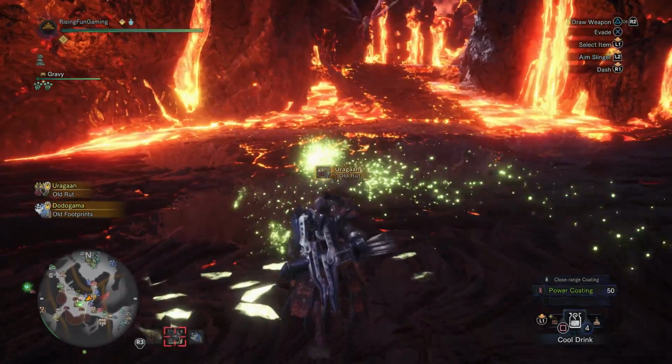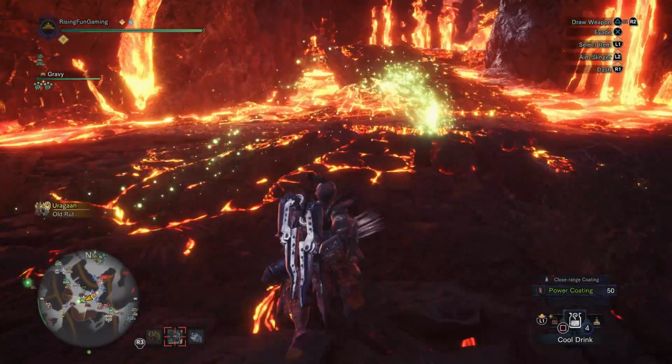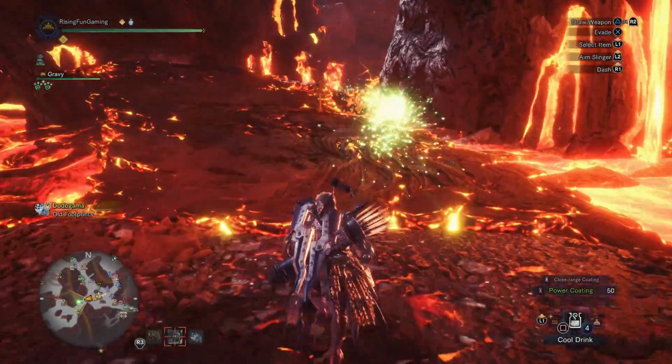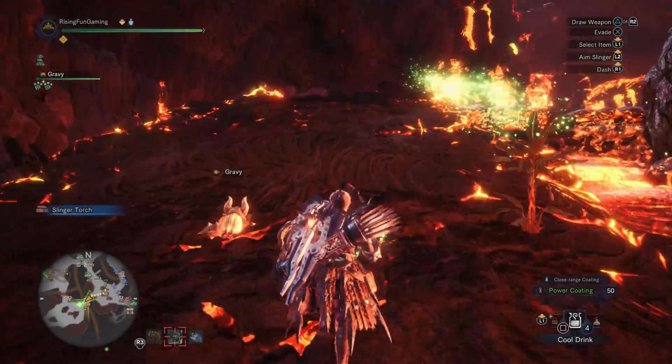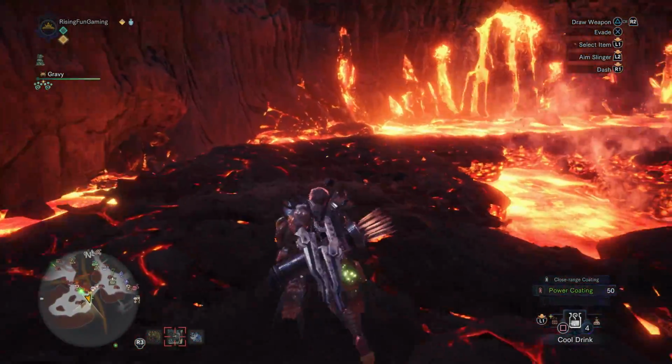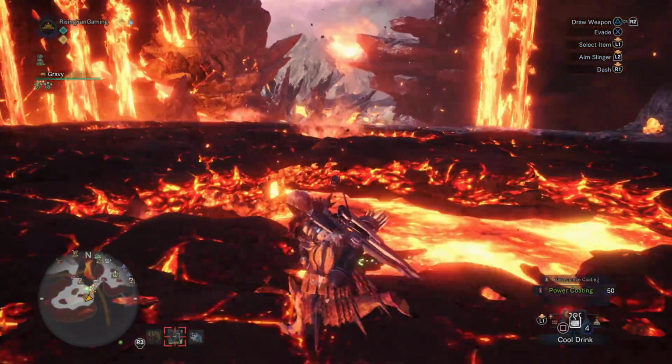Alright, so in the interim we have gotten a cool drink, that's good, and we've also made a new bow. This one actually has water element on it, which is going to be interesting. Especially with the new mechanics of our dear friend from the past, Lavasioth. And he should be around here somewhere.